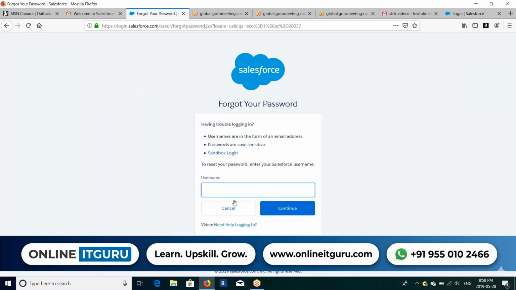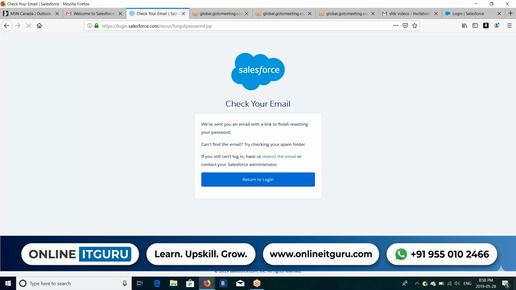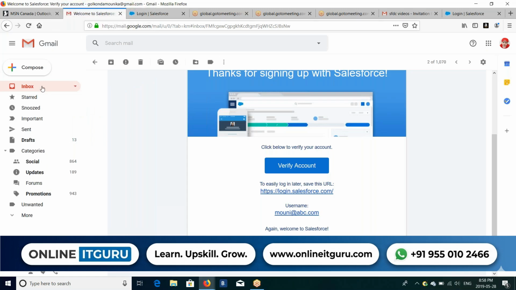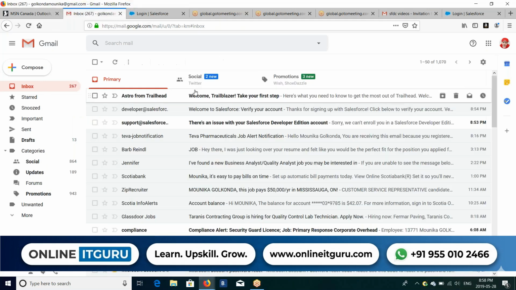Did you verify the link? Yeah, I did. Because you need to give the password. Okay, return to the login page, and then go back to your email. Refresh.